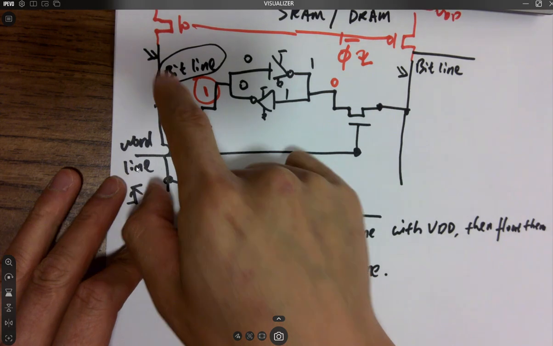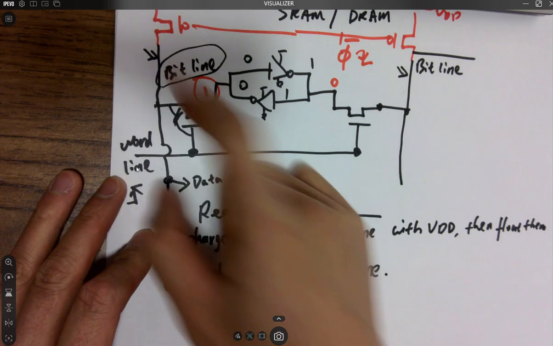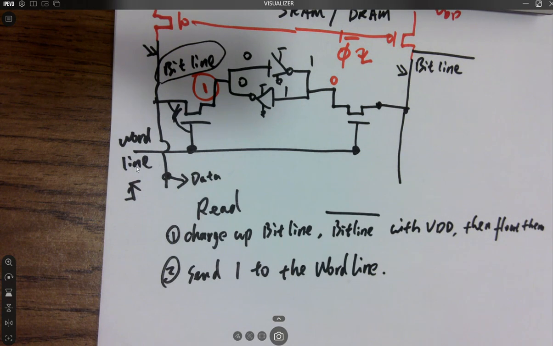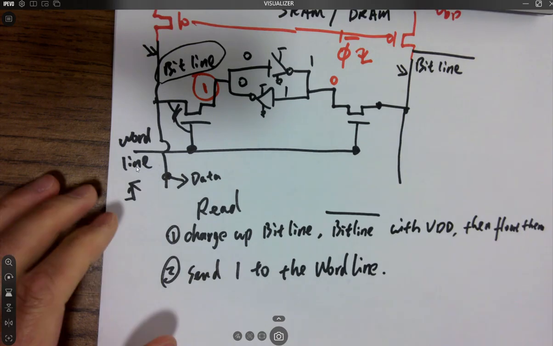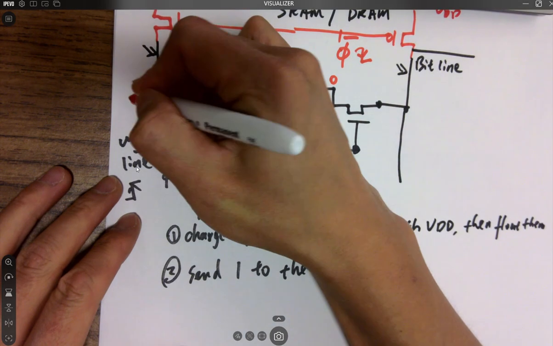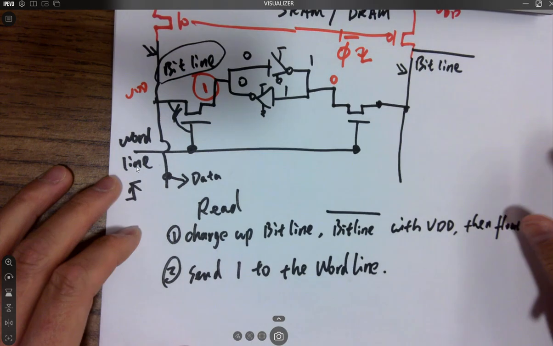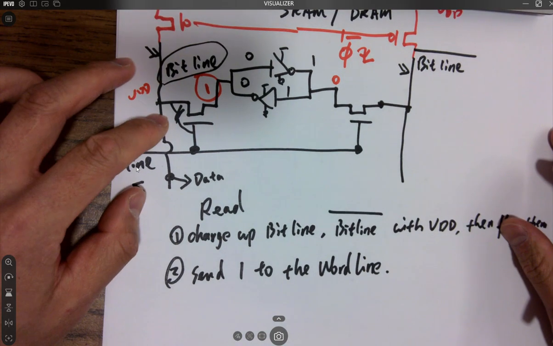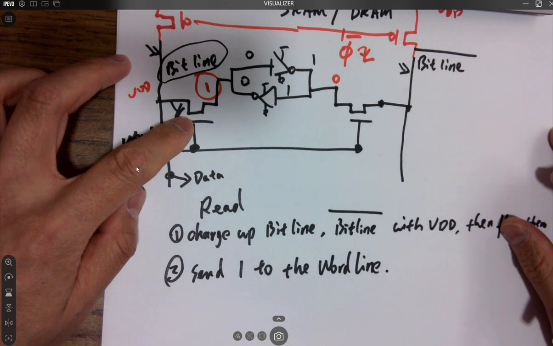But why do we want to pre-charge this line to VDD first? I guess there is a discharge. Mm-hmm. The floating VDD that's stored in the SRAM. So if this was 1 and this was a floating VDD at the very beginning, am I reading a 1 here after I turn this on?